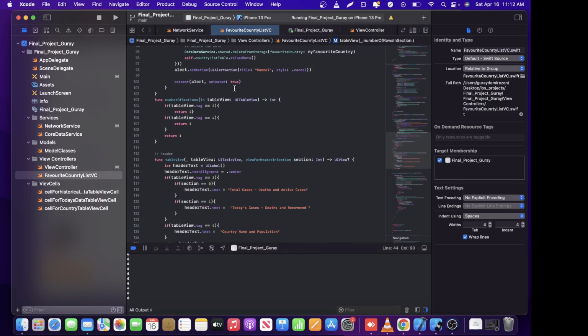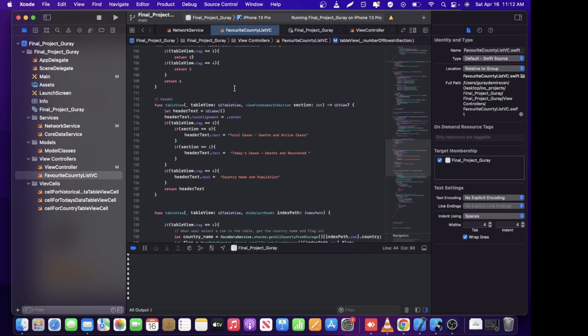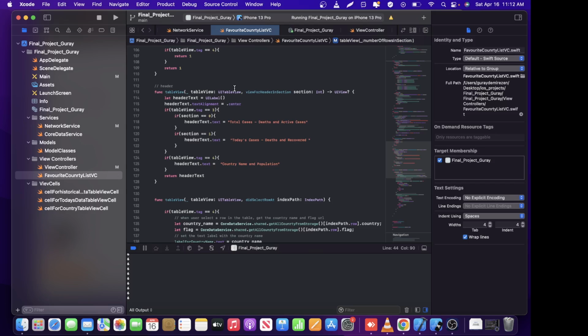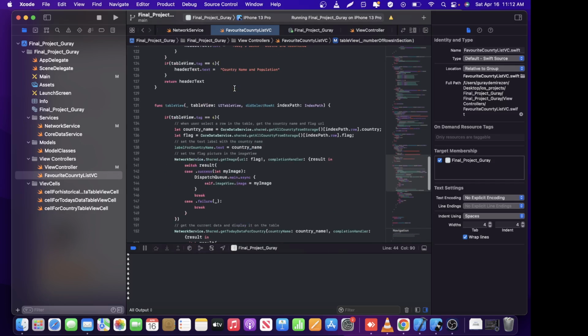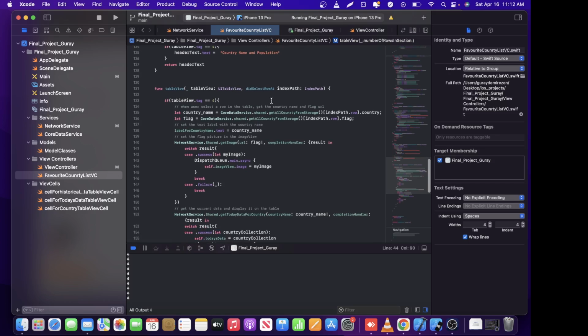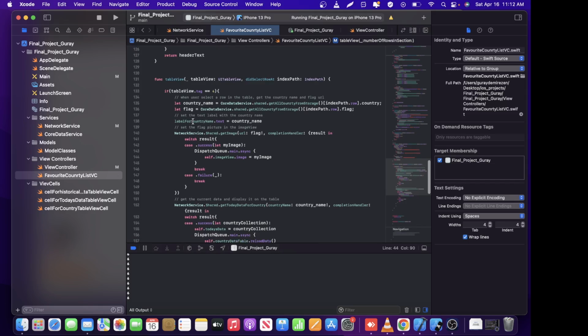Number of sections, again we set the sections, and the header, these are the headers for each section, and then didSelectRowAt. Whenever users select any row, this method will be called.